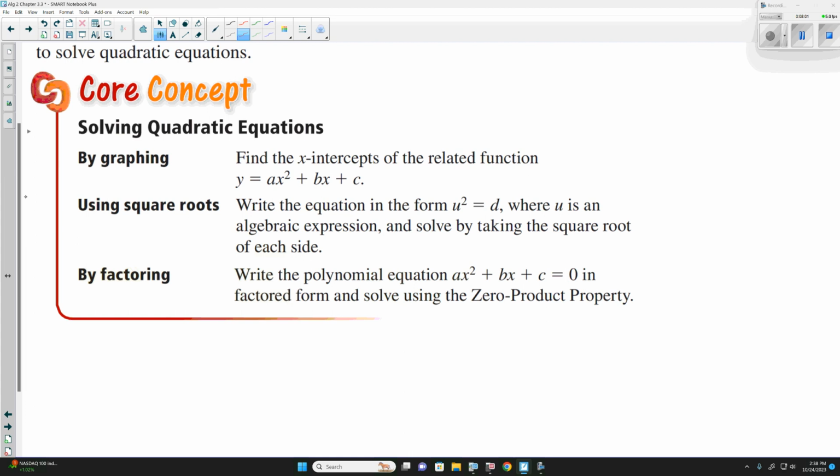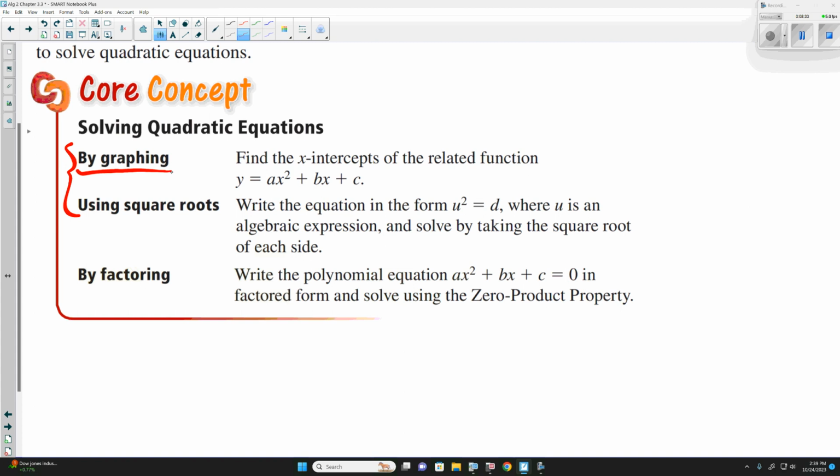So there's one way out of these three we've already gone over for solving quadratics, and that is factoring. There are two more that we're going to go over in this here, and one of them is by graphing, and the other is using the square root method. Now we will finish up this section of notes 3.3 with some more solving by factoring, but the one we want to look at first is graphing.